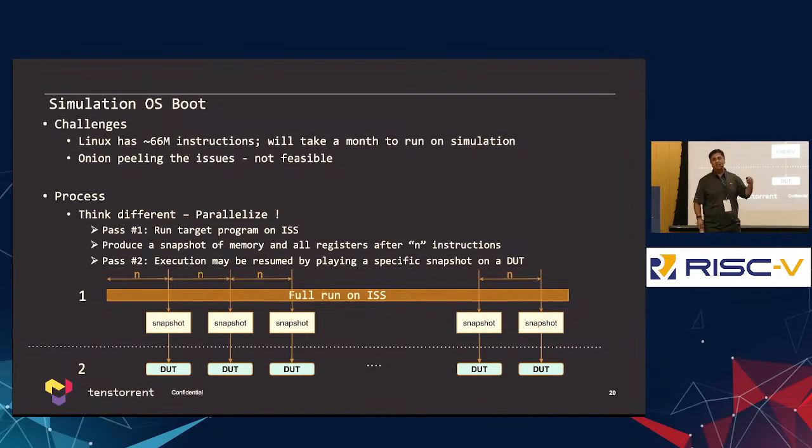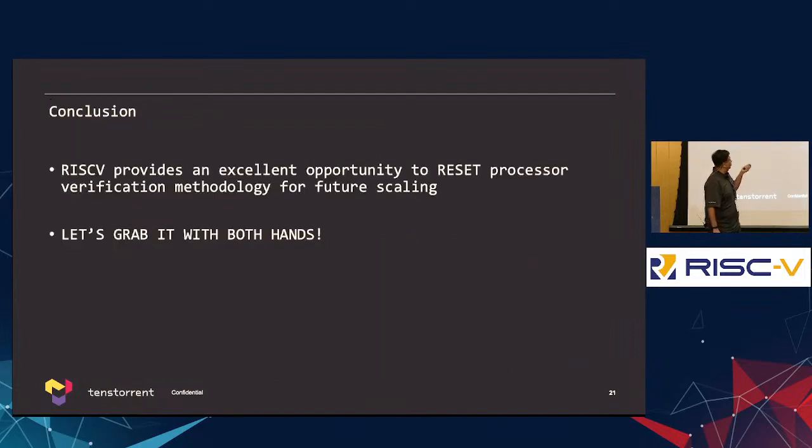So rather than spending 75% of your time verifying an architecture, try to think of spending that time verifying the microarchitecture, because RISC-V allows you to do that in a very simplistic fashion, the way it's built in a modular fashion. So it's time to reset how you think about processor verification. And RISC-V gets you that sort of a timeline, that checkpoint to do that. Thanks.